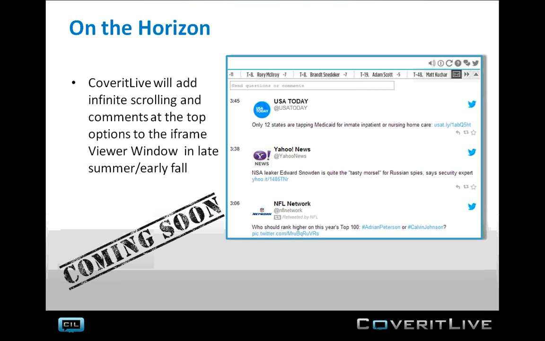So as alluded to, there are also some additional options coming where many of the features that you currently have in a channel page, including the ability to have ongoing infinite scroll and not be bound to the scroll bars in the box, and rearranging your comment box in the toolbar and things like that that are included in the viewer window, will also be available in our widgets and our embeds, not just in channel pages, coming in the near future. As well as some other exciting new things where you'll have more control over the display and layout of your templates, over the look and feel, and the ways that you can control that between different widgets for the same event, as well as between events and overall across all of the different live streams or live event coverage that you may be doing, as well as some new formats.